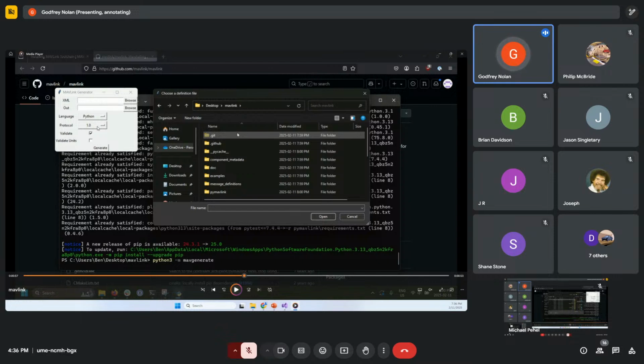I think I left it as 1.0 here, but you can play with it and figure it out yourself. So we're going to select the definitions file or XML, which is in the message definitions folder. Choose whichever one you want. We should be choosing the qpilot.xml because I think that's what I'm using. And then choose the application for the generated files. Ensure the language is CS for C#, and set the protocol level to 2.0.